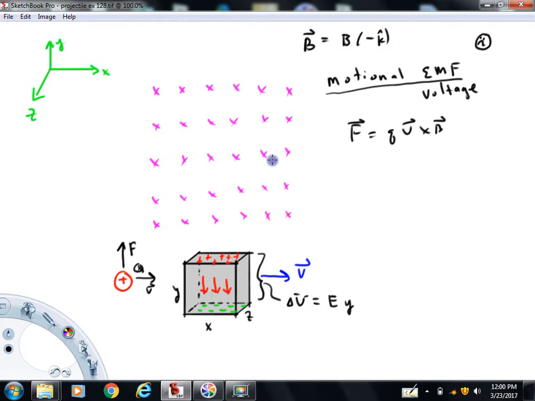Now, let me go back to this free body here, this picture of a single charge carrier somewhere in this block. Because we have an electric field acting downward on every charge carrier in here, we now have a Coulomb force acting on it, or an electric field force acting down. This force is going to equal charge times the electric field strength. The original magnetic force given by this cross product is equal to charge times velocity times magnetic field strength.